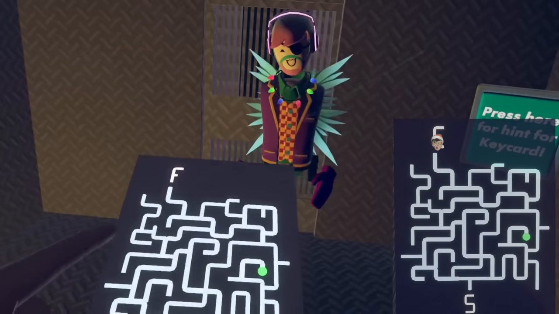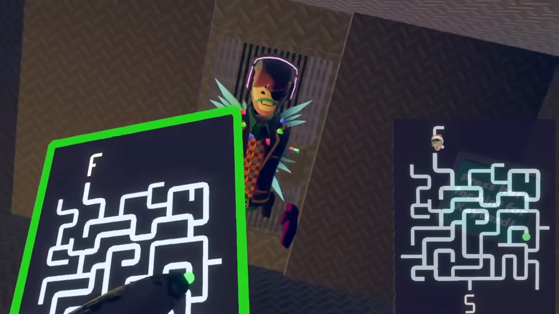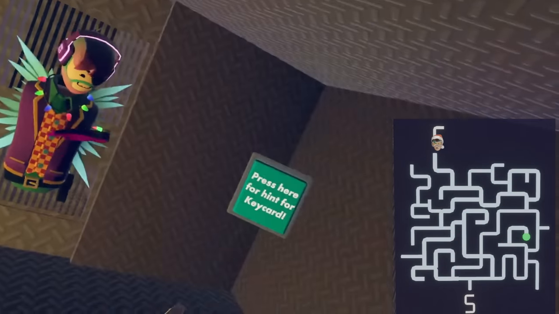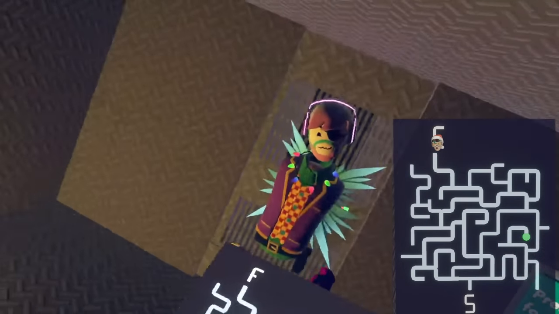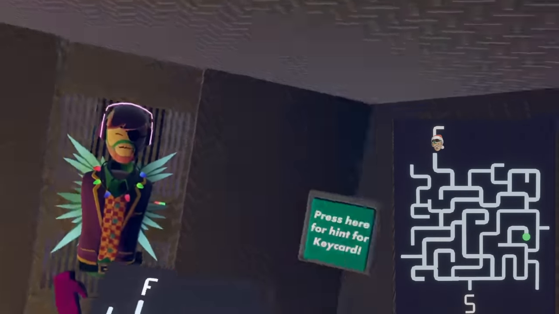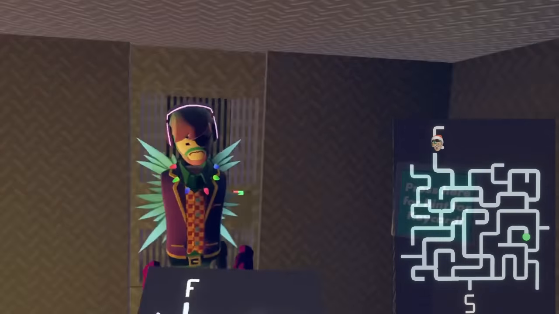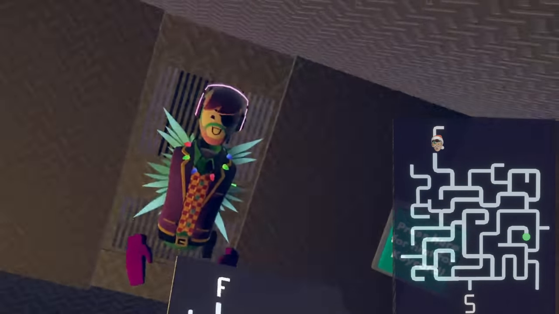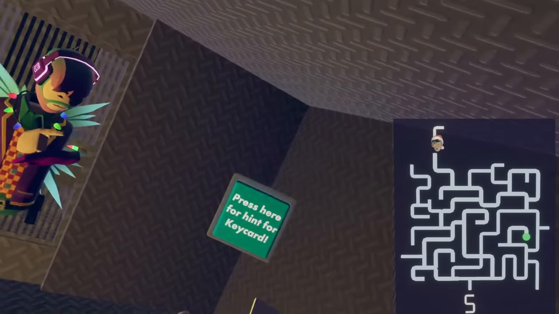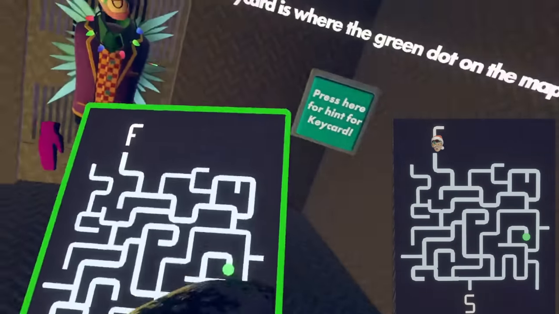Alright, so the card he's talking about is this little green dot right here. So originally, I did not have this dot, nor did I have this button. I just wanted people to go out and find the card on their own, but that was a bit harder on some people than I thought, so I ended up adding the green dot for the card. People were still confused, so I added this button to pretty much tell you, hey, it's where the green dot is, right here.